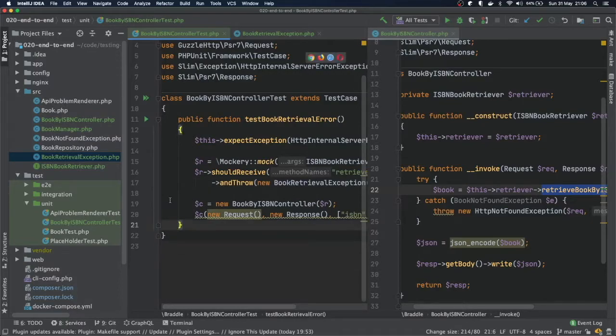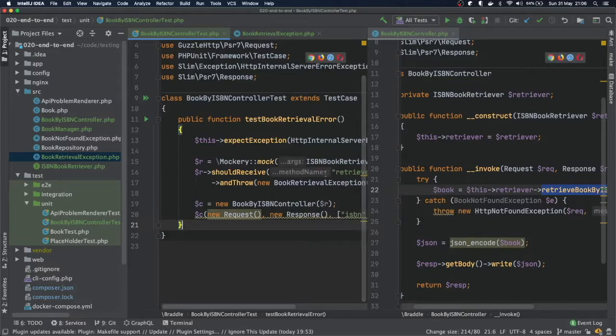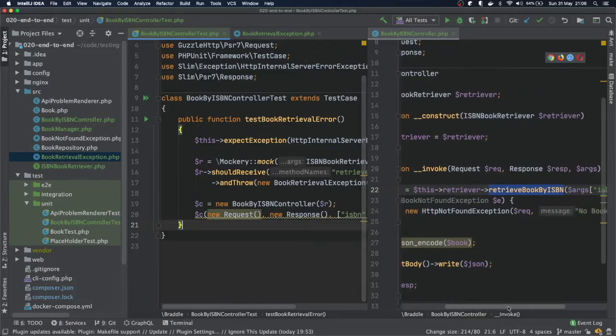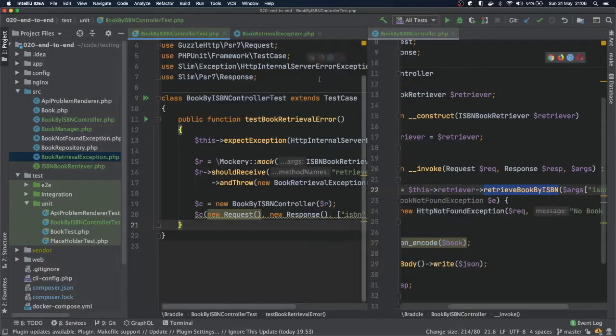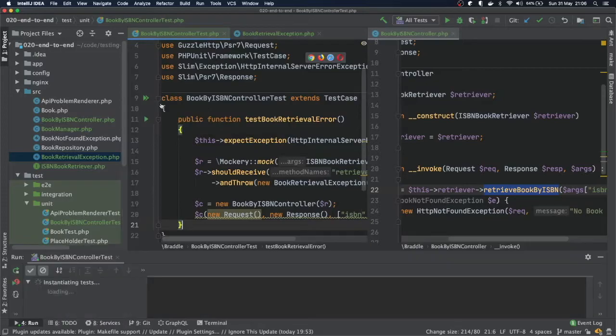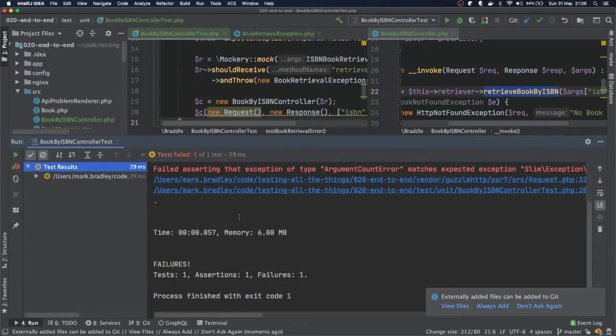So we now have our unit test set up. Our book retriever looks like it will throw an exception. So we're defining really the interface here for what the book retriever does and what errors it could produce. Let's run our unit test and see what happens. Okay, so it fails.